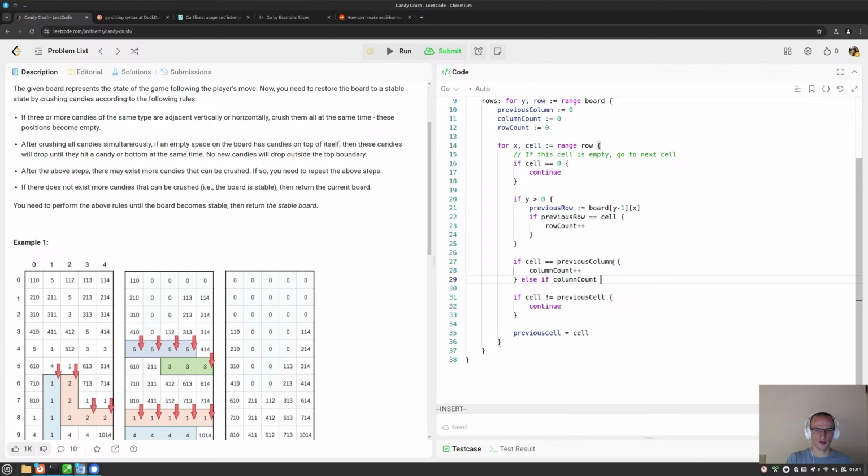Column count was greater or equal to 3, and then we flag horizontal neighbors for crashing.